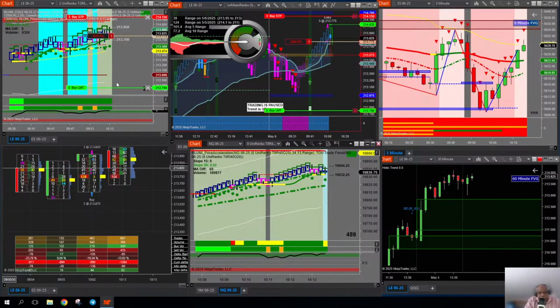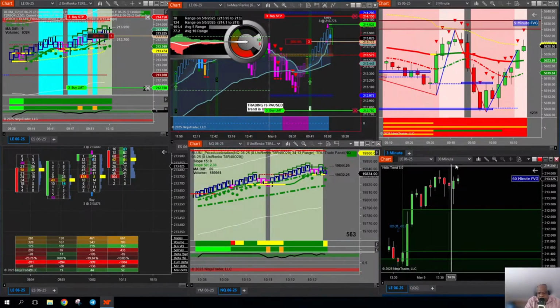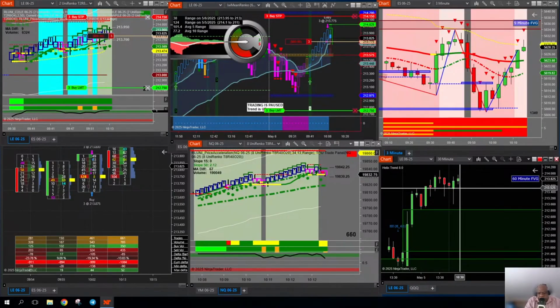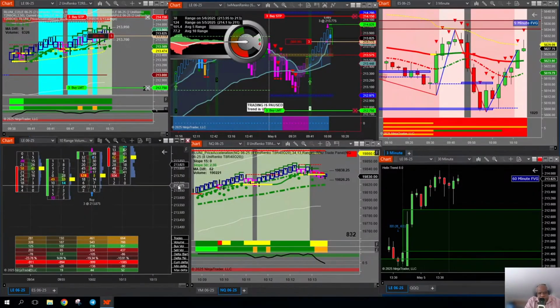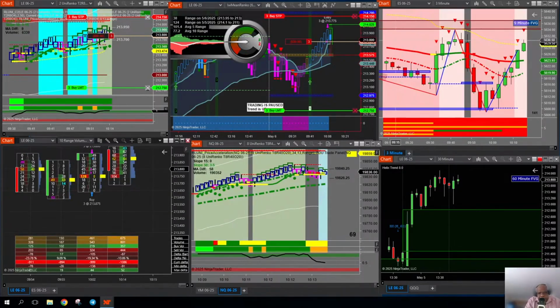Basically, we went short on LE here because, on the big picture, this has been going higher. We gapped down, closed the gap, and then we're approaching those levels. And we're seeing the order flow here. The sellers are stepping in. Cumulative delta is negative, so we have a chance here to push a little lower. Today could be one of those reversal days. We know taking this trade in this context is a counter trend trade, but it's a little more risky, so we reduce our risk a little bit. Normally we risk 21 ticks. Right now we're risking, I believe, 25.